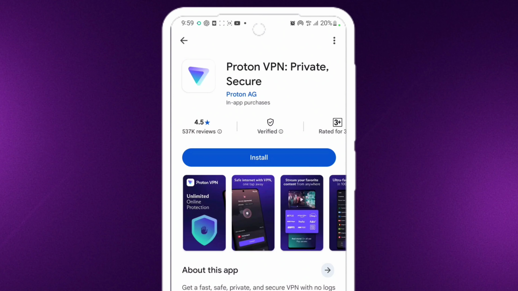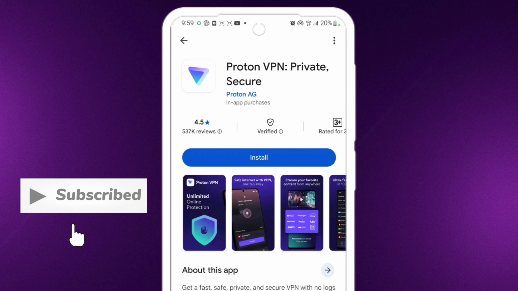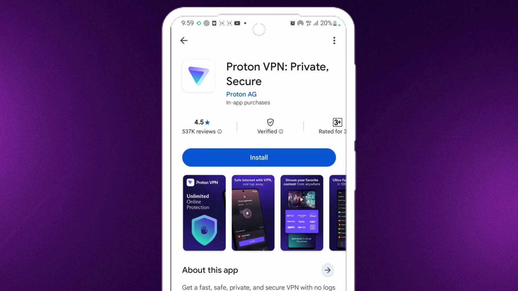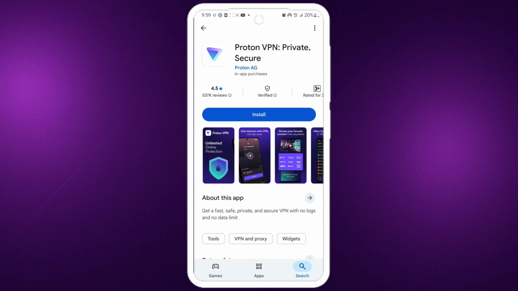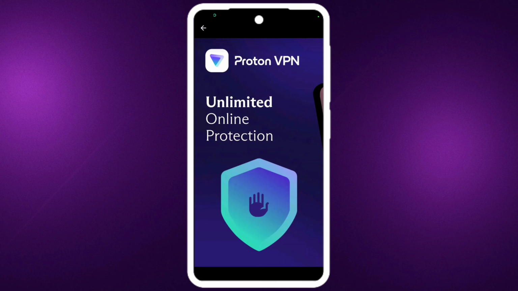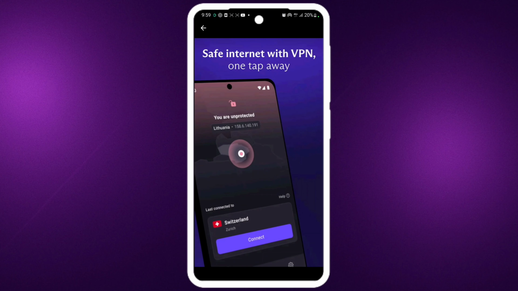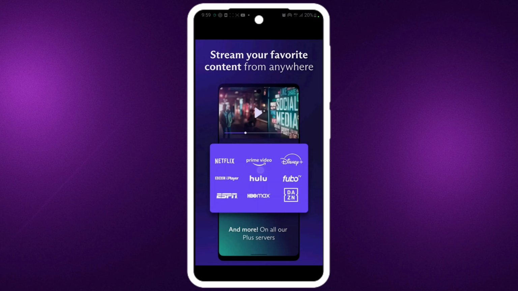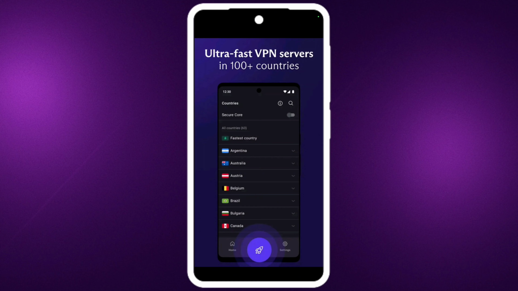Now Proton VPN, they actually have a paid plan, which is like their premium plan, and at the same time they also have a free plan. Now the sweet part about their free plan is that you don't even have to register. Once you install the app, you can just go ahead and you'll be able to utilize it. Although yes, it is actually limited, because of course it's going to be limited. You'll be able to use limited servers since you are using the free plan. But once you upgrade to the premium plan, you'll be able to access a lot more servers by using this VPN.